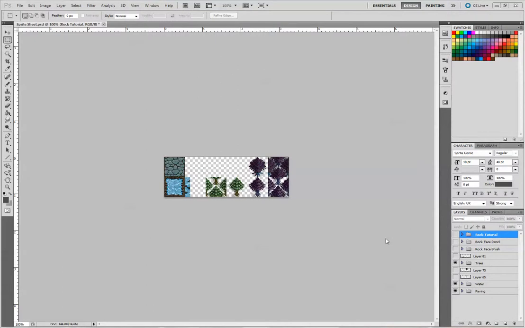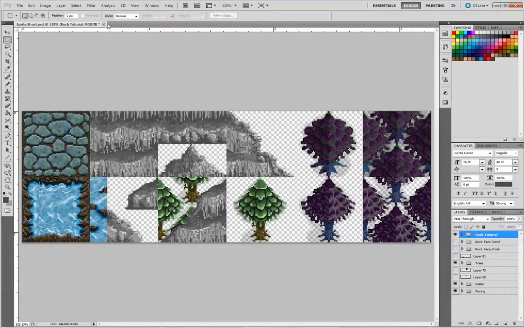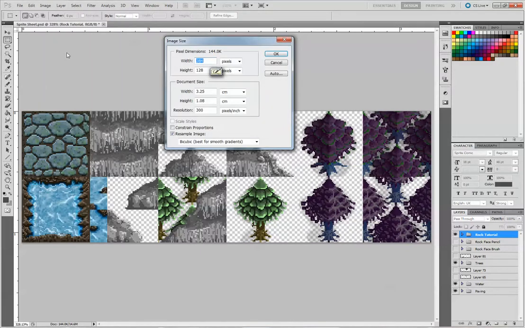So, welcome to this next tutorial in the series in which we're going to focus on creating lava. Just a couple of things before we start. In the previous session we made these rocks, and obviously we're starting to run out of space on our canvas. So what we're going to do is double the size of that. So go to image, and go to image size. I'm going to show you a little bit of a problem when working.